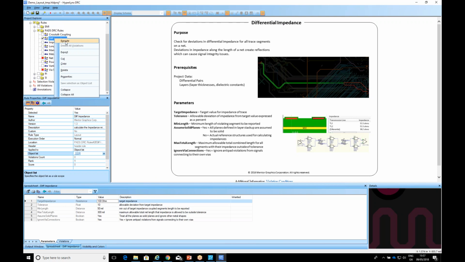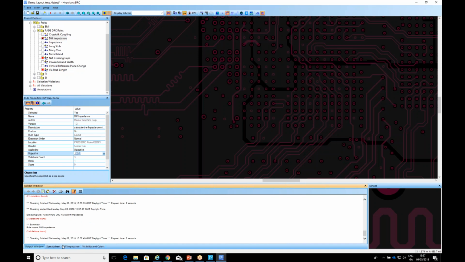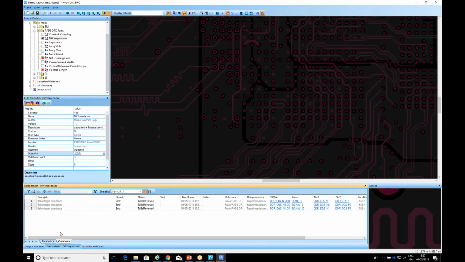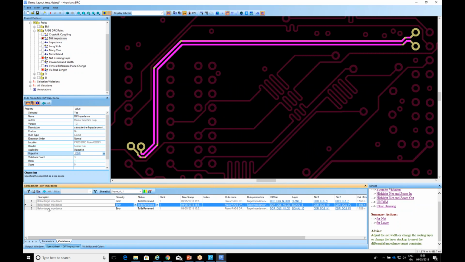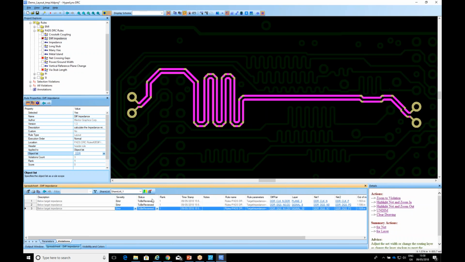Again, we could go to the next level, as we mentioned earlier, of assigning the actual models to get an extremely accurate picture of what's going on. That's very easy to do, to add those models to the components. So if we just execute this again and see what some of the violations are. Here it's highlighting some areas that really are not meeting the requirement of 100 ohm impedance for these particular nets. So that might be something I want to feed back as well, or maybe change the stack up information if that's not correct at this point in time.